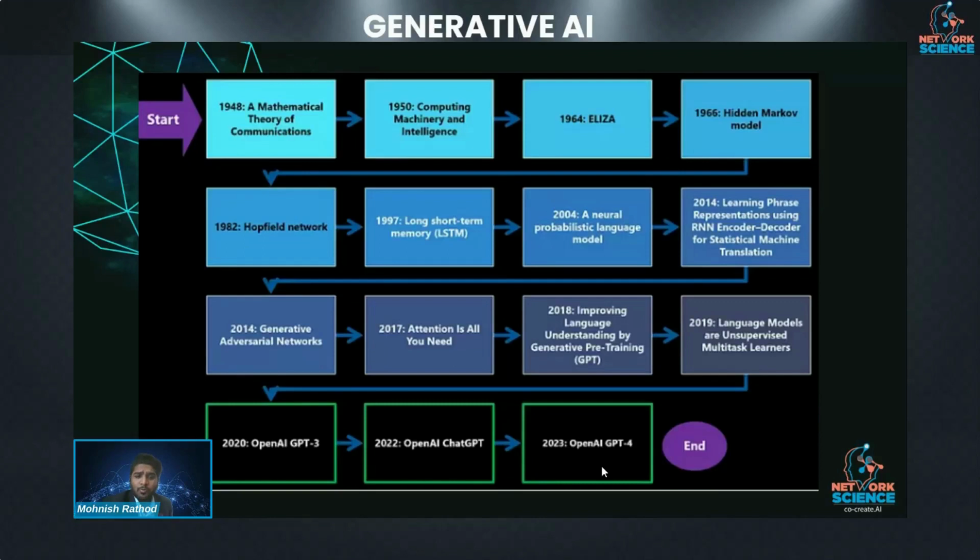Ladies and gentlemen, in 2018, OpenAI wrote Improving Language Understanding by Generative Pre-Training, which introduces the concept of the first GPT and shows how a generative language model can acquire knowledge and process dependencies unsupervised, based on pre-training on a large and diverse set of data. Each one of you must be aware of what GPT is and how we have all been using it over the years. With the boom of ChatGPT, the era of generative AI began.